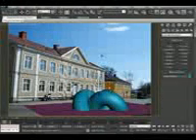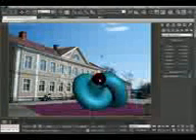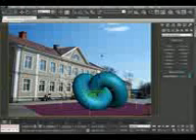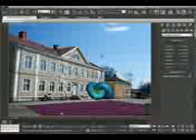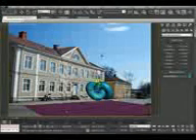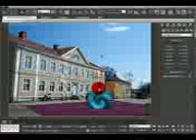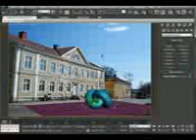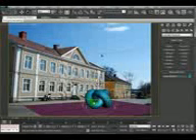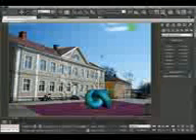Okay, so pressing W, I can move that into place, and I'm going to think that that might be a little bit too big. So pressing R to get my scale tool, I'm going to put my mouse over this middle section, which moves in all the dimensions, and scales it down. And about that big will do. Move it down onto my ground plane. That's W to get to the move tool, and E to rotate it. I want it round about there. Okay, let's do a render and see what we've got.